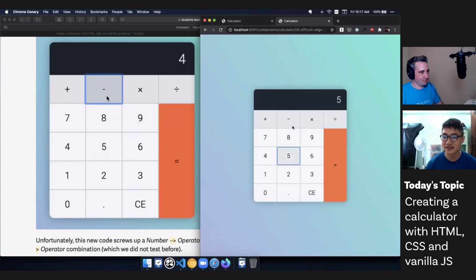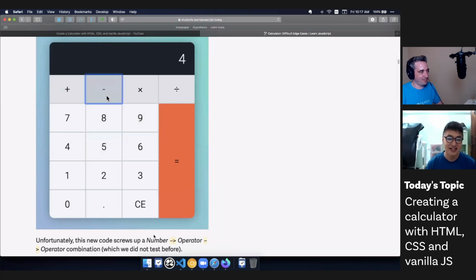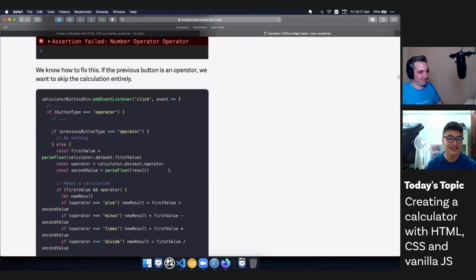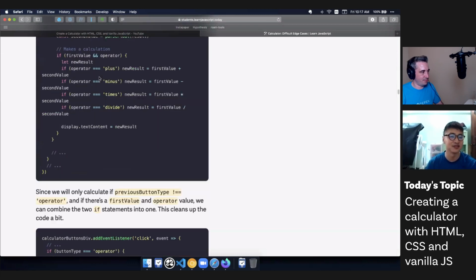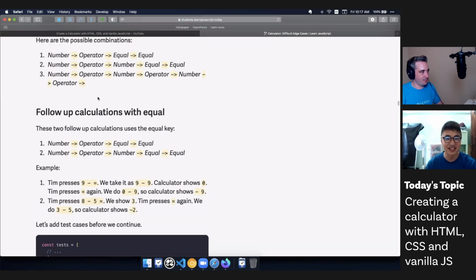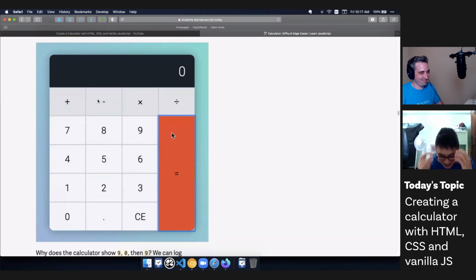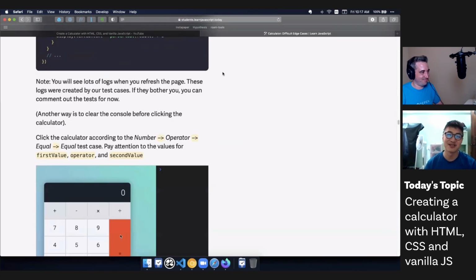9 minus 5 minus 5 minus 5 minus 5. You see there's a continuation there. And I think that's the hardest edge case, but you can also do like 8 minus 9 equals. So you kind of have to take care of these things. But it's really hard to get this right, so we have to do the testing. Otherwise, it's really impossible. I can spend like 4 days trying to make things work and discover when I'm writing the code that something broke. So I really spent a lot of time on this one.